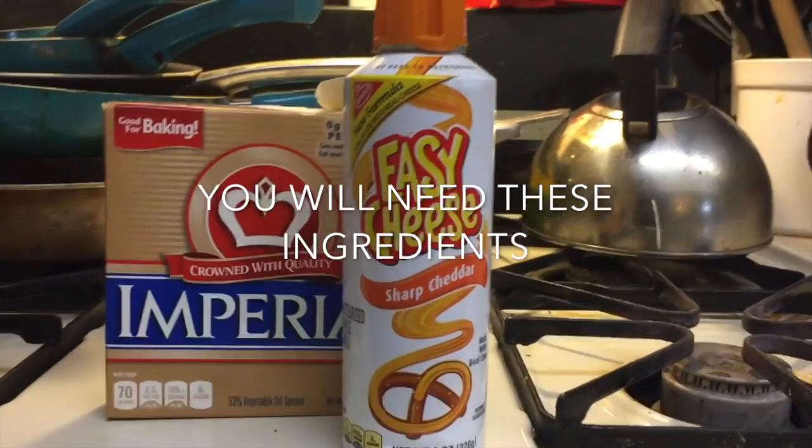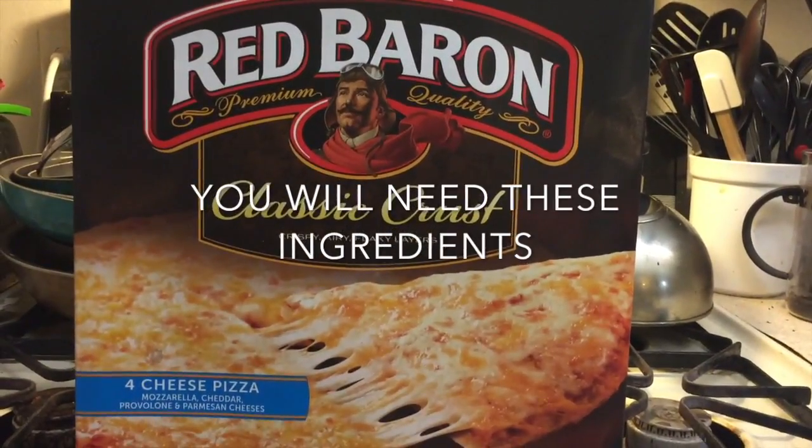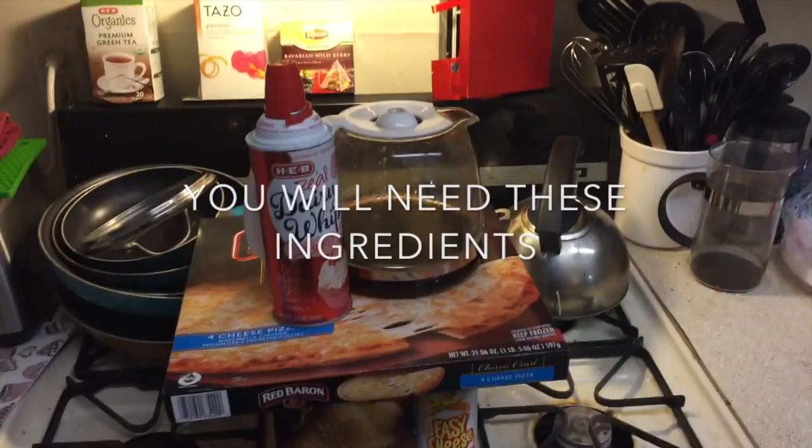Miss Callie told me that you guys would be interested in learning how to cook American dishes. So I'm going to teach you guys the most American thing in the world — that's how to cook breakfast. Those are your ingredients for making the most American breakfast of all time. I'm talking about breakfast tacos.